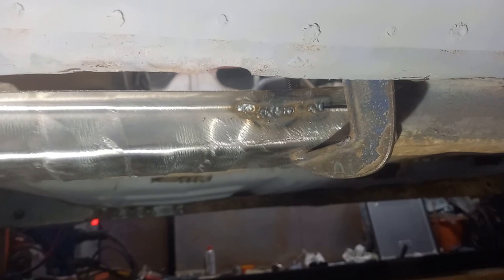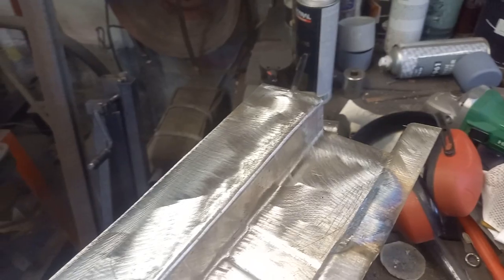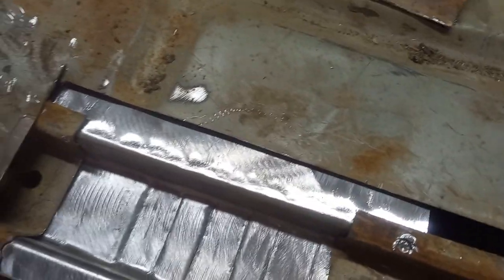That's all tacked up with the welder. That's looking a bit more presentable. We'll try this on the car now and see how much of it we need to cut off or we don't need. Right, so we've got that trimmed to a size that we can work with.